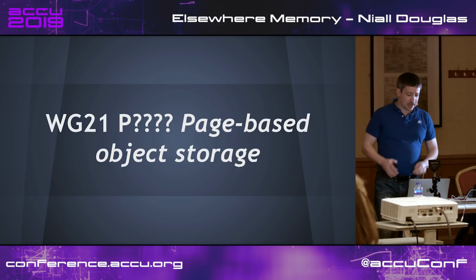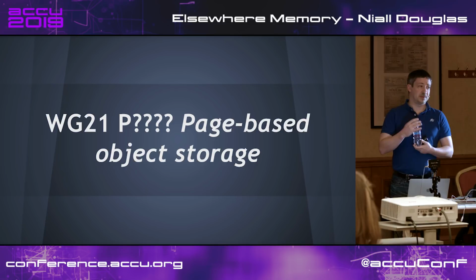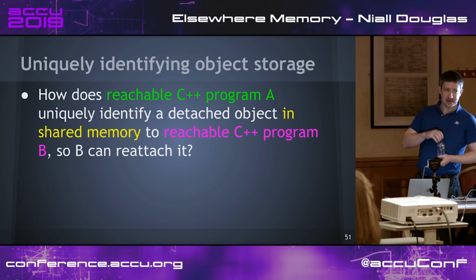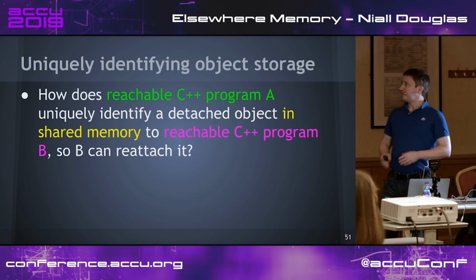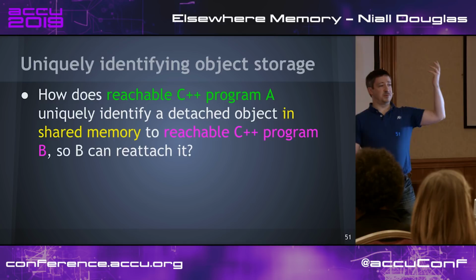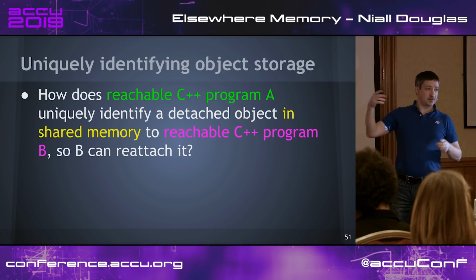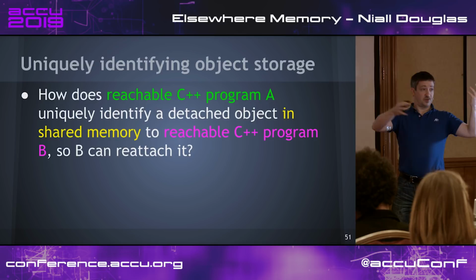All right, last bit. I know there's about 15 minutes to go. So this is the second part, which is to teach the C++ abstract machine about memory pages. Because right now, memory is a flat space. And I think it needs to know that it's not. So, the motivating reason why we need this is that if you have one C++ reachable program, and you are talking to another reachable C++ program, you need to say, I have an object here that I want to share with you. And because addresses can be completely different between the two machines, depending on where the memory map happens to land, you need some process-independent way of uniquely identifying this object between multiple processes across all reachable C++ programs.